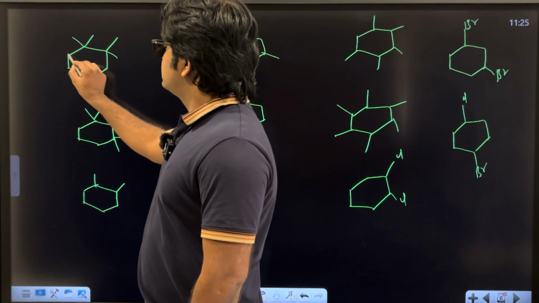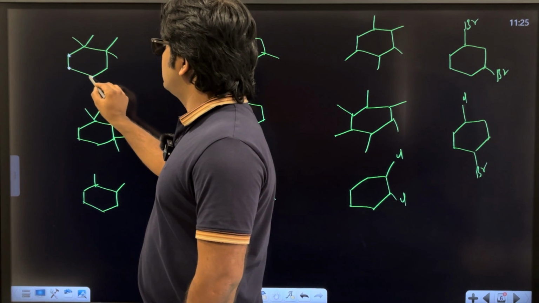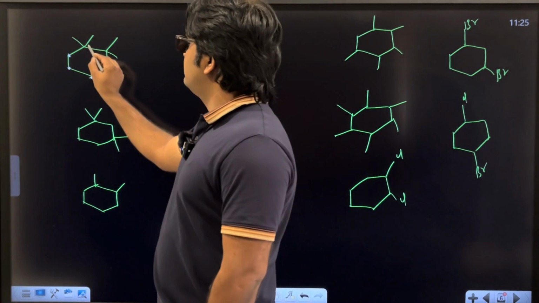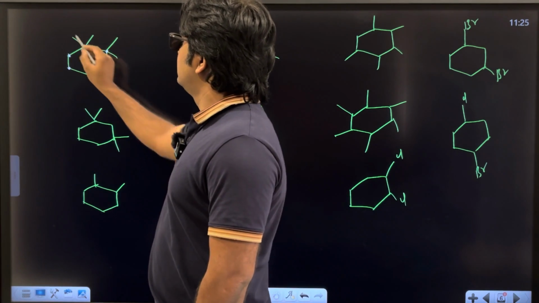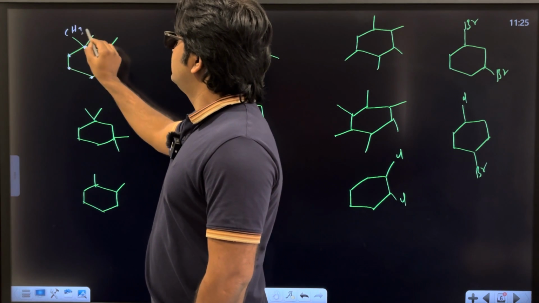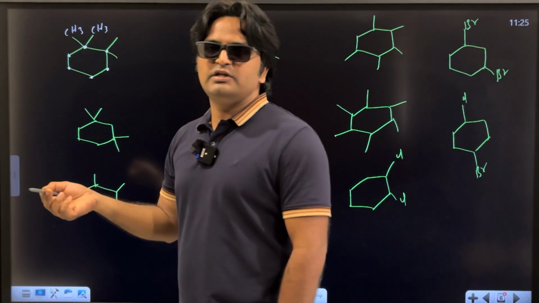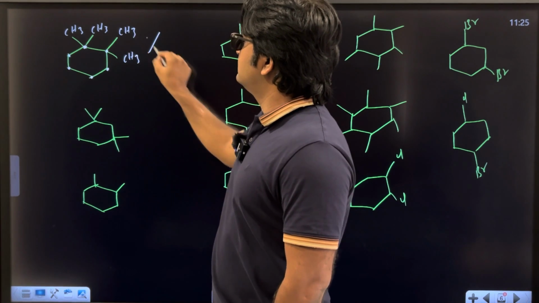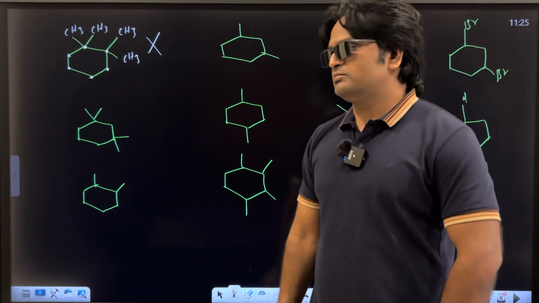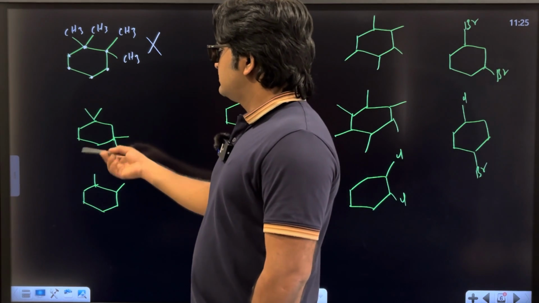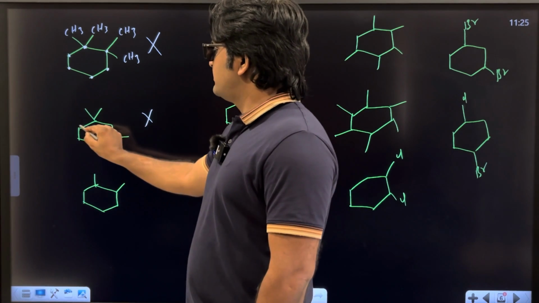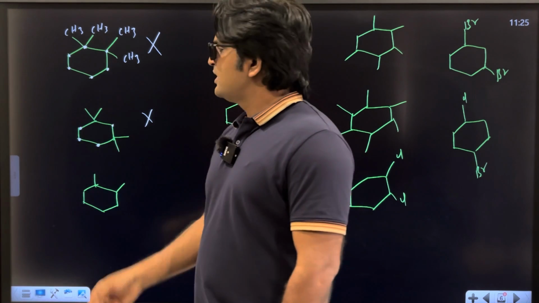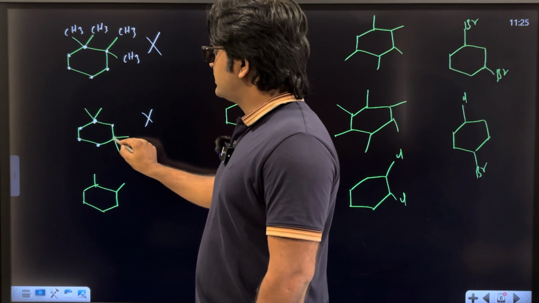For example, here if you start from this carbon, these 4 carbon atoms containing identical hydrogen atoms are of no use. Or come to this sp3 carbon atom. Are these groups same or different? Methyl and methyl, same groups are there. Here also the same thing, methyl and methyl, same groups are there. There is no use, no geometrical isomerism. Clear? Yes, come to this one. Again the same problem, no chance for geometrical isomerism. CH2, CH2, CH2 and CH2. Or at least if you are trying from these carbon atoms, right?